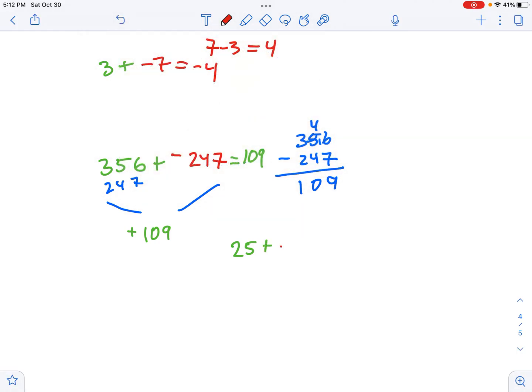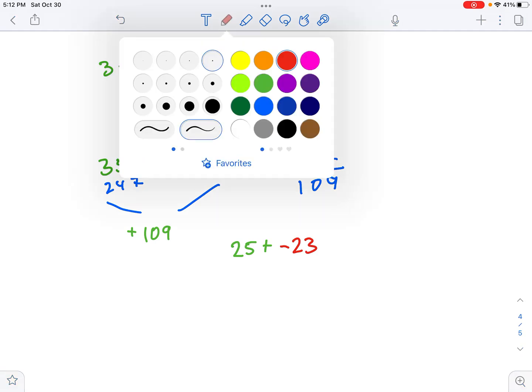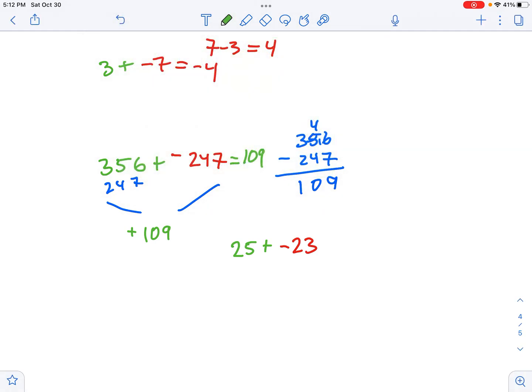Plus negative 23, 100 plus negative 17, and let's do, actually that's fine. Take a pause, try those out. Okay, hopefully you figured out that when you did that, you ended up with positive answers, right? So this would be 2, and this would be the difference between 117, which is 83.